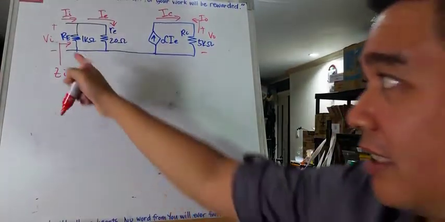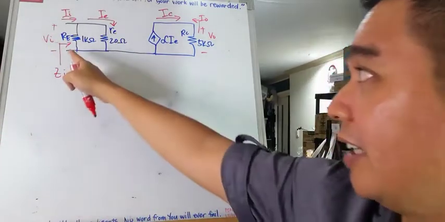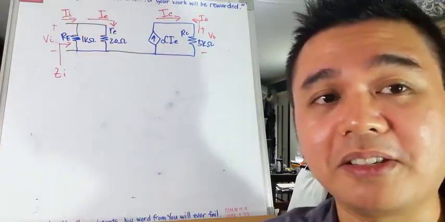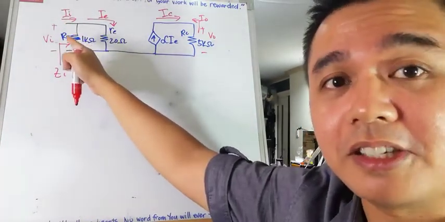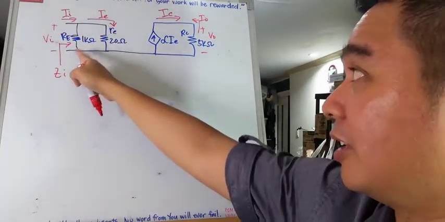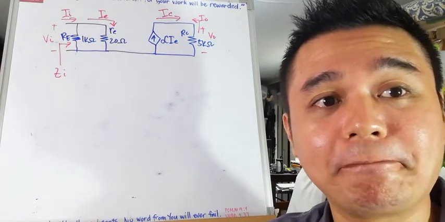So parang tinitignan natin sa part na yan, ano ba yung mga nakikita natin na resistance? Nakikita natin yung R sub E and yung R sub E. Actually parehong R sub E siya, yung isa ay external resistance, yung isa ay AC emitter resistance. Anong connection sa pagitan nitong dalawang resistances na to? Hindi ba't nakaparallel sila? Alright?